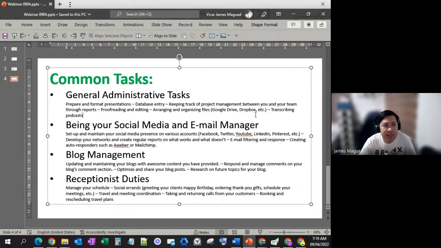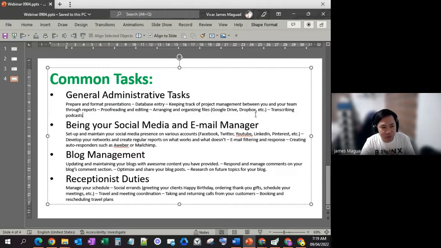But there are websites like rev.com. You can go to rev.com. I know nag-hire sila ng mga virtual assistants specifically just for transcribing. And I know the rates can range up to 8, maybe $10 an hour. But of course, the application will be tough. Super tight ang application. Plus, they're requiring a certain speed in typing. Pero for sure, hindi ka magsasalita doon. You don't need to be very good in English, in speaking English. Writing English, syempre dapat very good ka, no? Kasi transcribing yun eh.